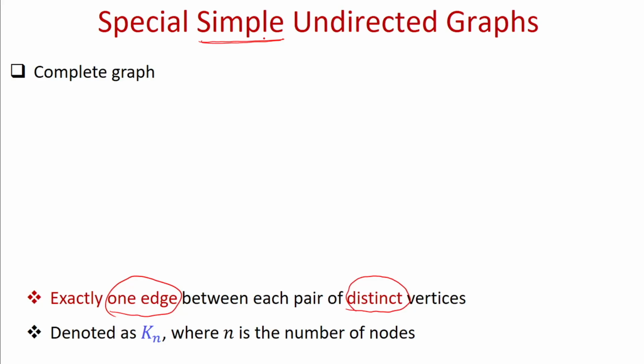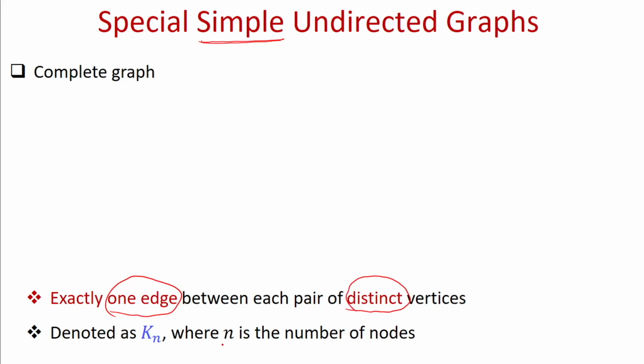Automatically, we have here the restriction that you can't have a self loop, because that self loop will be violating the definition here. So the requirement is that between every pair of distinct vertices, you will have exactly one edge. You don't have the option of 0 or 1. Exactly one edge should be there between every pair of distinct vertices.